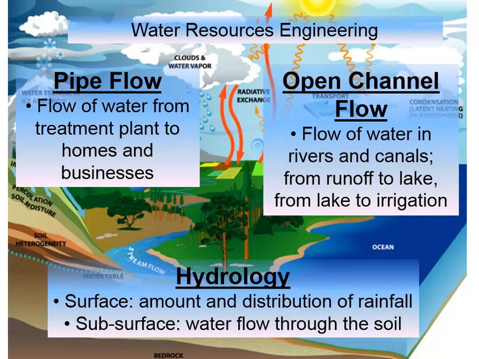So I like this diagram because it's an overview of the hydrologic process, and there's a slide very much like it on the next screen that just presents things a little bit differently. But let's look at the big picture of what water resources engineering includes, and what we're going to be focusing on for the rest of the course. So in fluid mechanics, you were introduced to the principles of pipe flow. And pipe flow includes things like the no-slip condition and characterizations of boundary shear stress.